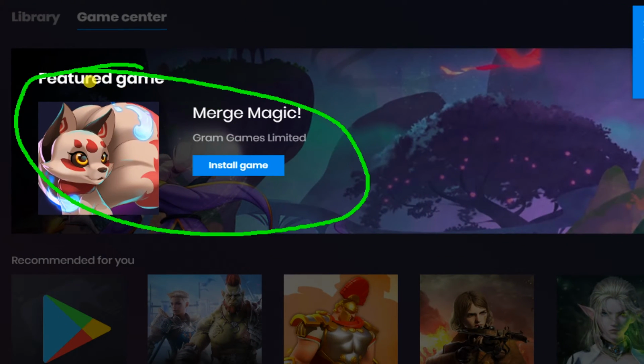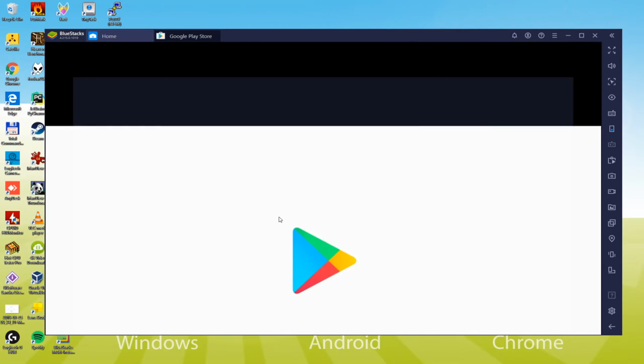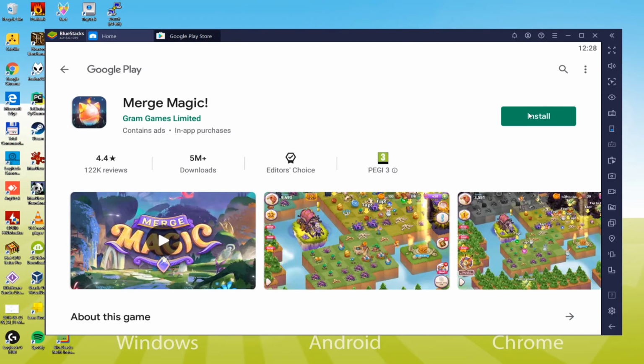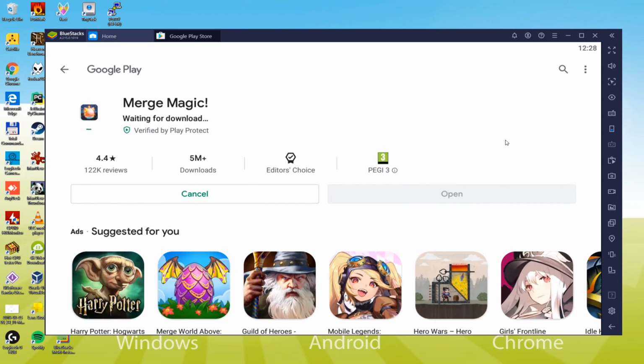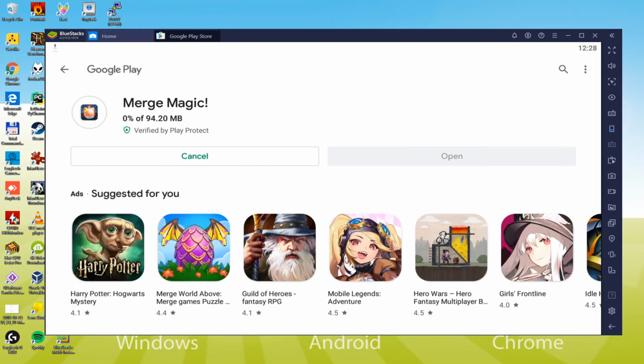We will head to Google Play and additionally click install. Google Play may also ask you to set up the account and even the payment mode. We are not going to buy anything at all. Now, you will see, my PC is downloading Merge Magic. In case you have a fast net connection, it is not going to take so long to download Merge Magic.